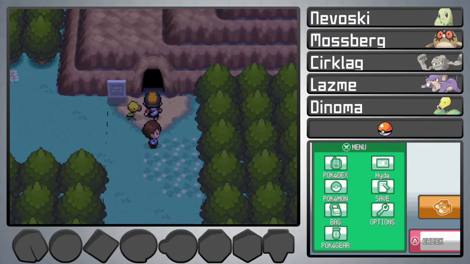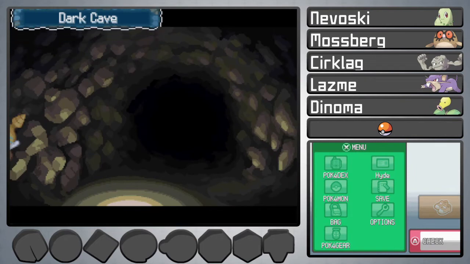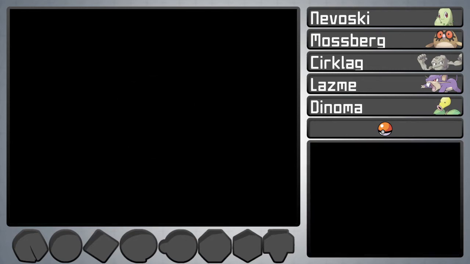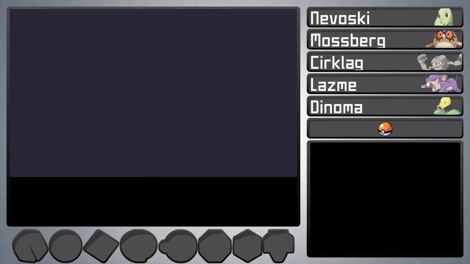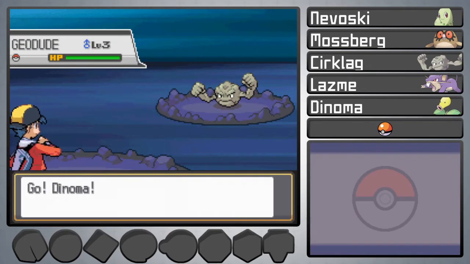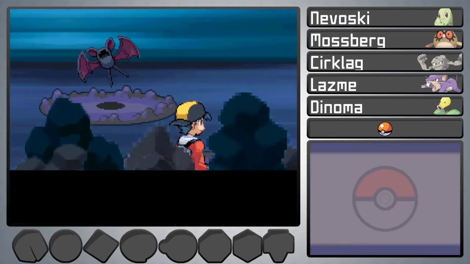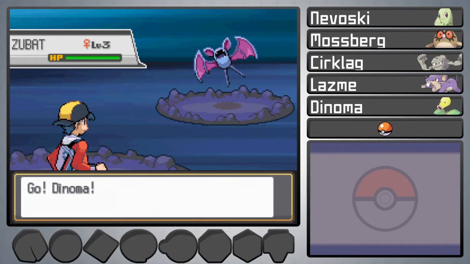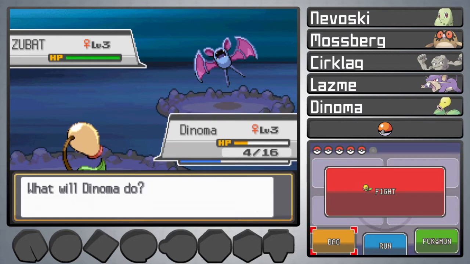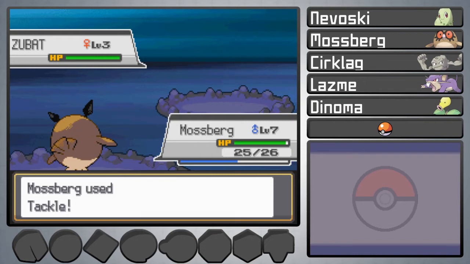Dark Cave. Real creative name, Game Freak. Oh, jeez. Okay, I can't. Let's catch something here. I got a Geodude. Great, the encounter rates in this area are really, really high. Oh, Zubat. Not exactly my most favorite Pokemon. Well, it's not too shabby, I suppose. Don't beat him too hard, Mossberg.